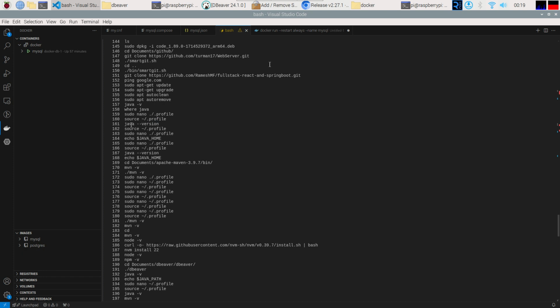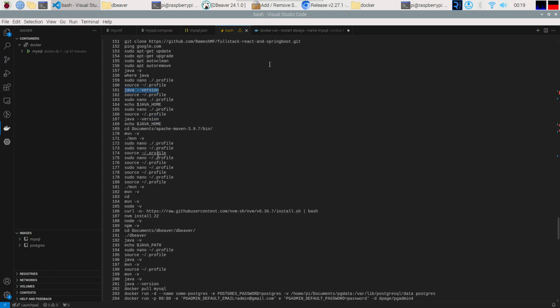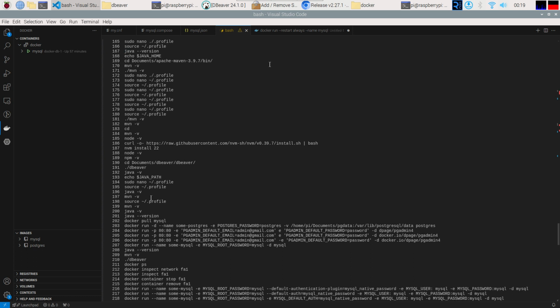And Docker pull MySQL, that's how I pull MySQL images to Docker.